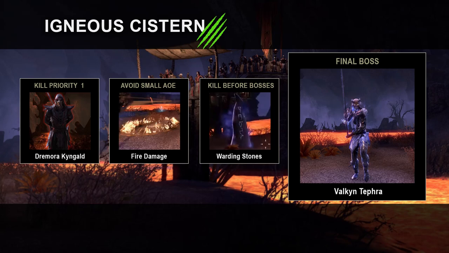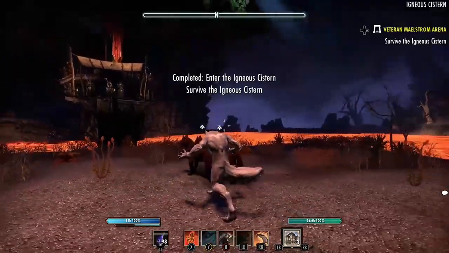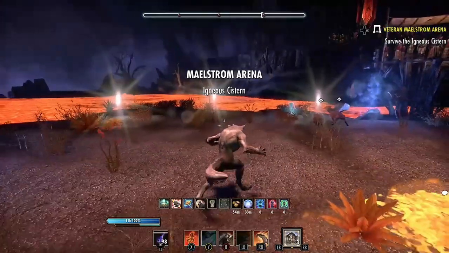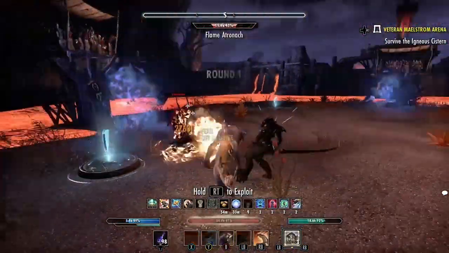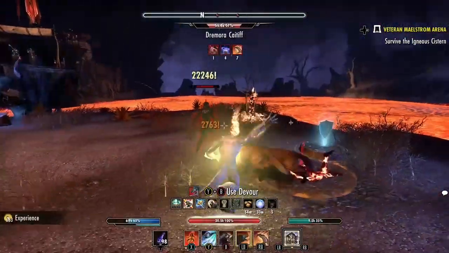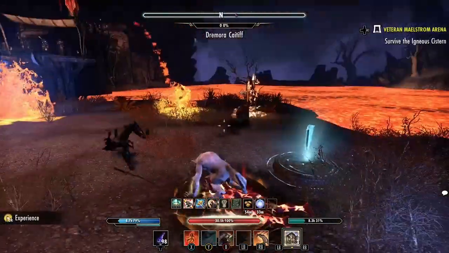Next on the list is Igneous Cistern, and as you can see, I've marked it green. This arena is really very easy, and I usually find it quite a nice break in between the previous arena and the final arena. There's really only one thing within this arena that does significant enough damage to you to cause a wipe, and that is the Kingolds.